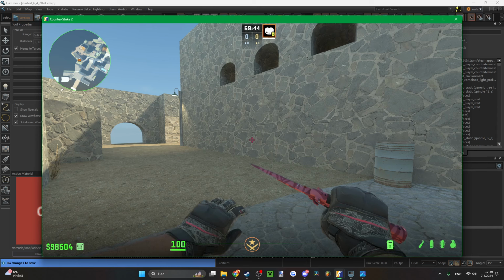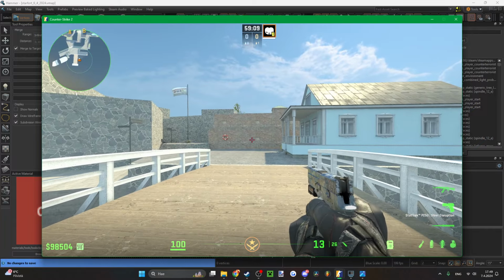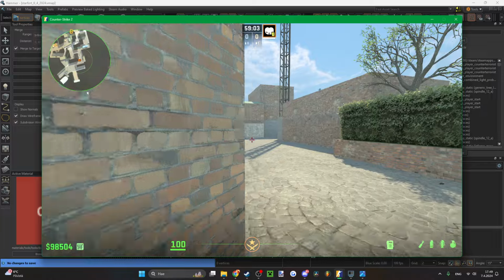Okay, so timing side of things, for CT first: mid 5, short 10, A upper 9, A lower 8, B long 11. T is 8 to 10 on mid, depending on which side you push. 13 on short, A upper 12, A lower 12, B long 10. If these timings don't work, I can always push the terrorists like 1 second forward. I think that's gonna fix quite a lot of the T side issues.